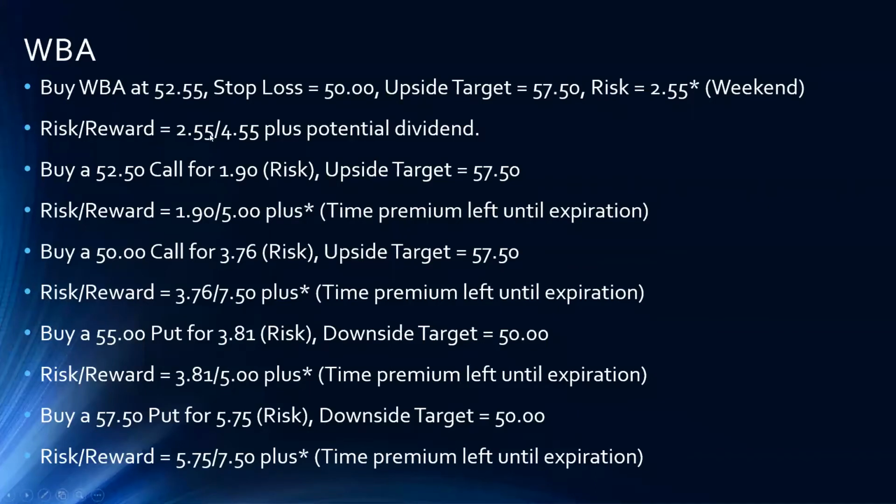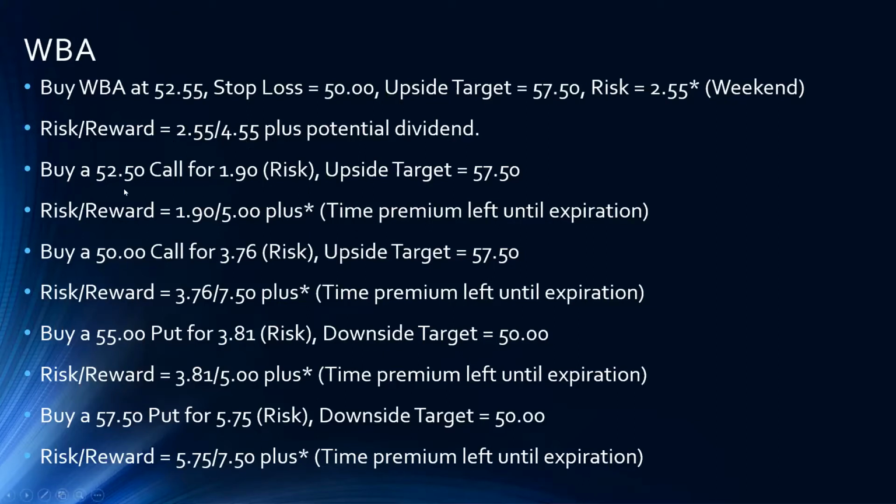So now let's see what this works out to. Your risk reward, if you were to buy the stock, basically was $2.55 for a potential of $4.55 plus a potential dividend. Now, in this example, I don't believe Walgreens was in the process of paying a dividend, but if you're holding a stock during such a trade, or as an investment, if they pay a dividend, even when the stock is going down, you will be getting that as either a cash payment or a dividend reinvestment as shares of stock. So that could potentially add to your reward, and also reduces your potential risk, but only by a slight margin. It's a very small percentage. Remember, their dividend rate was 3-point-something percent annually.